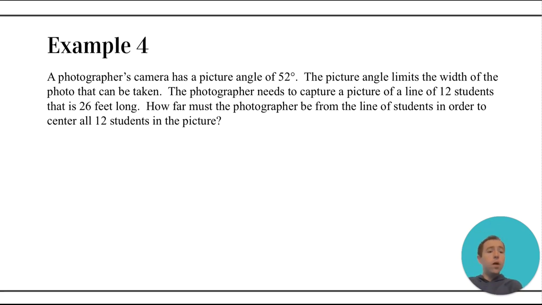Okay, so to be able to solve this problem, being able to visualize and maybe have a picture of what's happening here is going to be really critical and really important for us.